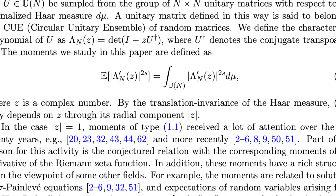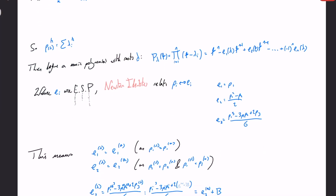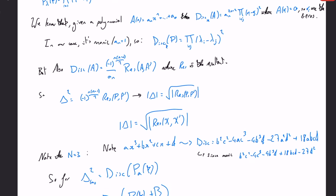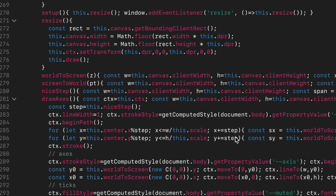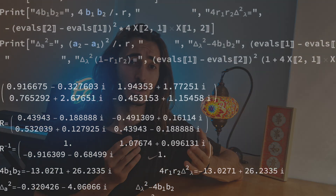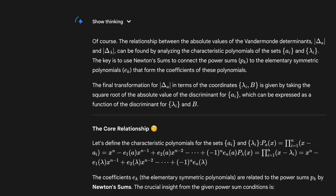You have to read papers and know which papers to read, which can definitely be accelerated by LLMs. But even just doing pages and pages of algebra is something that, although ChatGPT can do to some extent, it isn't fully capable of doing it to the same extent needed to tackle research-level problems. There have been some huge improvements to GPT-5 — and this was also the case for GPT-o3 and Gemini.